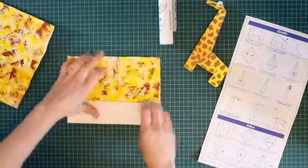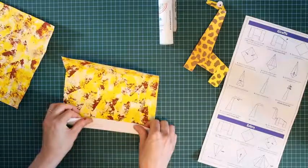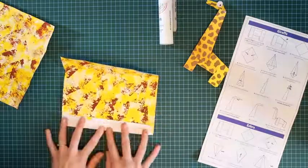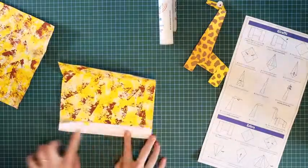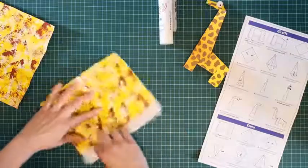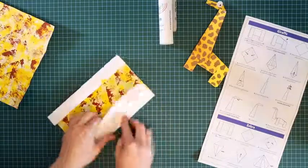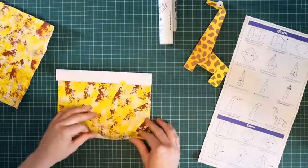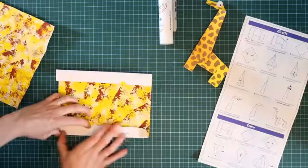what we need to do is fold the edges in on themselves again. So right round the edge we're going to fold in half again all the way round. Now, tricky to see where the edges are on this. We'll get there.